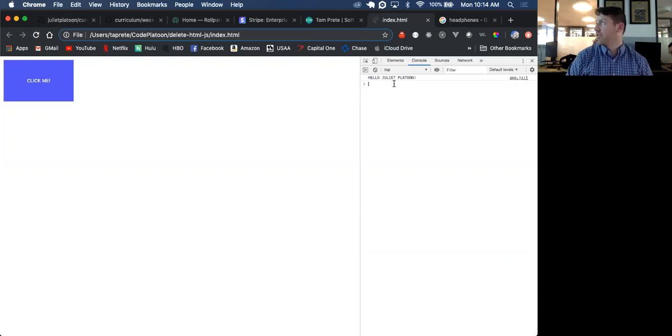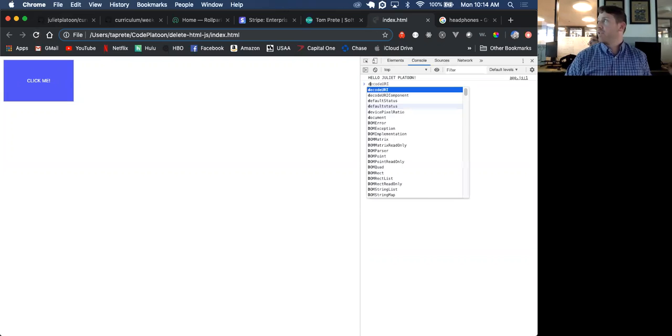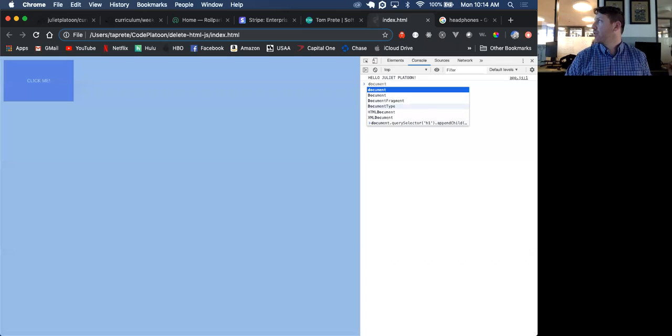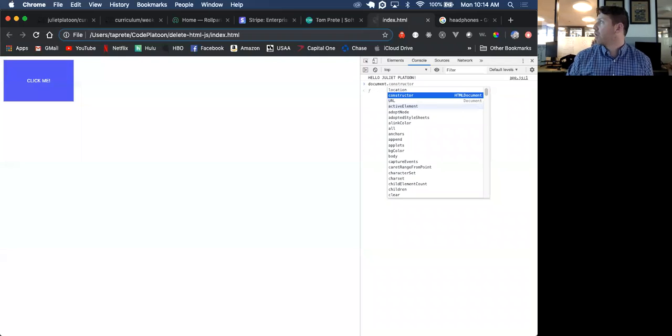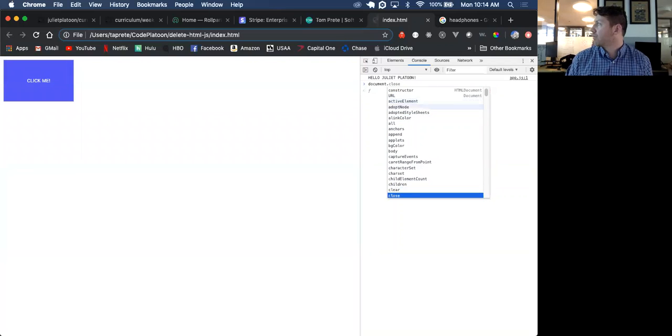And here, this is just like a text editor. I can assign variables and everything like that. So the document object model, if I just type in document, you see all these methods off the document.